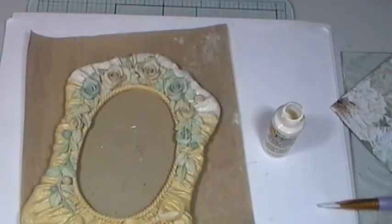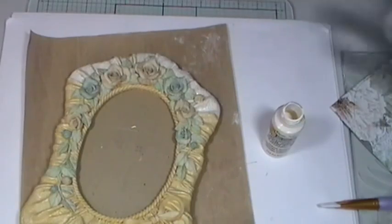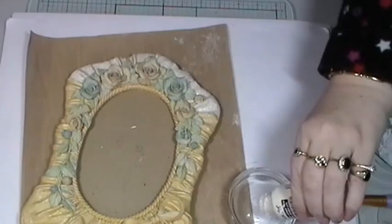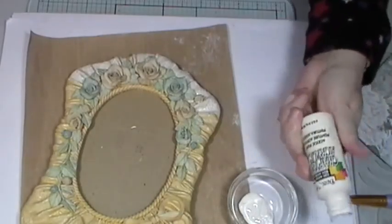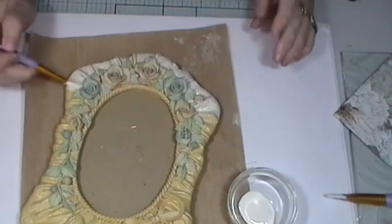I bought two little glass pots to pour my paint into. And do you think I can find them? I've still had them here. Oh, there they are. My little glass pots just to paint.